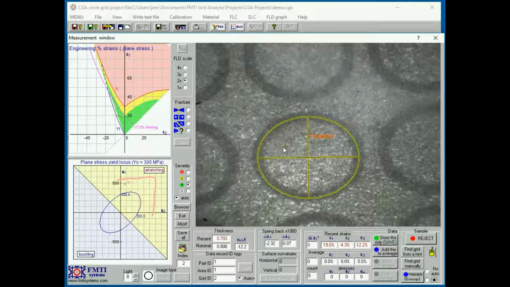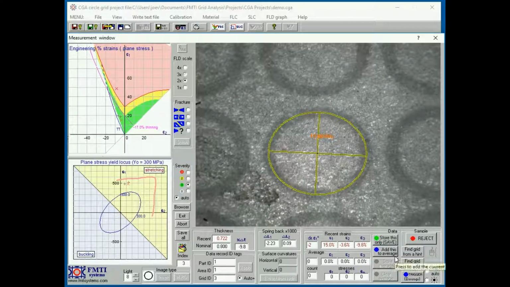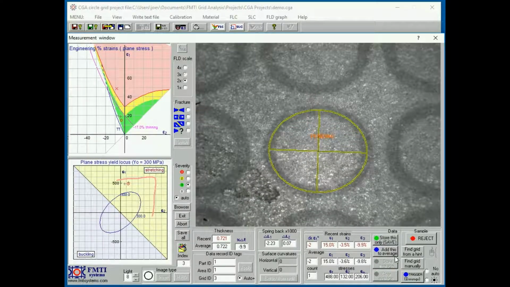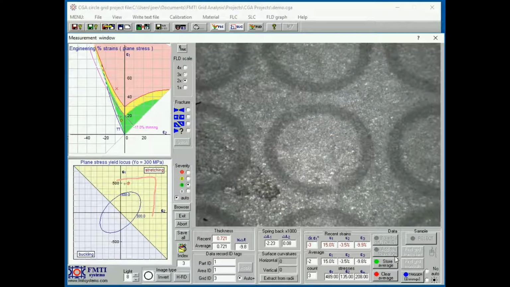And then you press OK, and then that's the actual strain shown here again. And this seems to be in the, oh no, that's right here, so it's also safe. Now we can save that. We also have the option of taking one grid several times by repeatedly pressing the trigger, and it will take an average of that grid, just for increased accuracy.